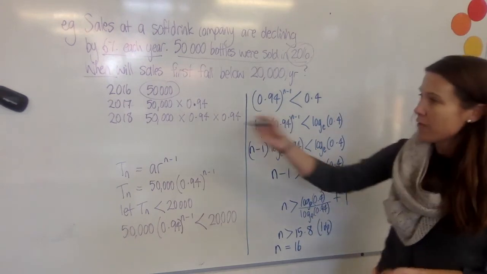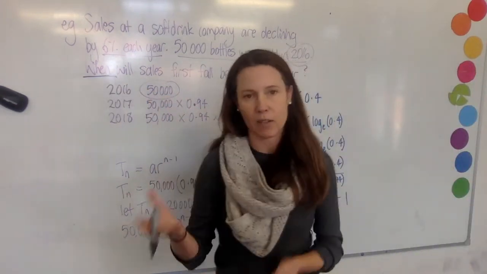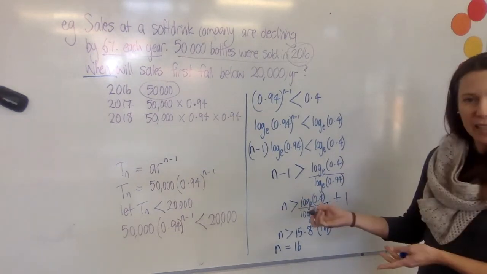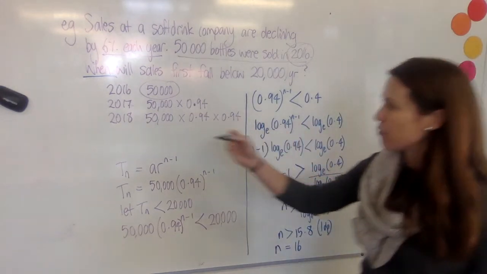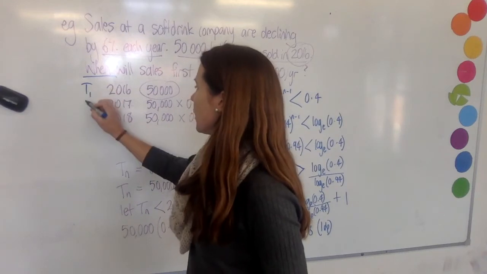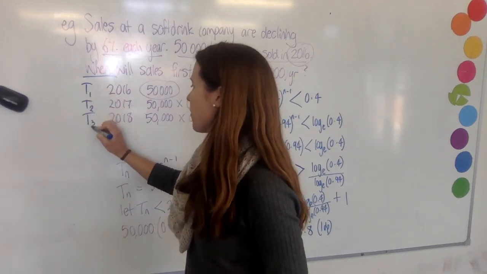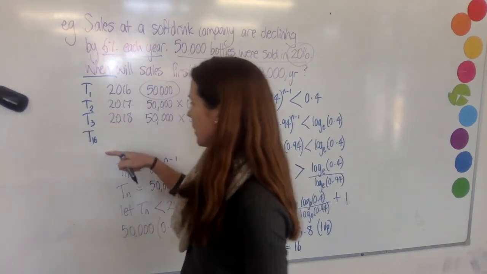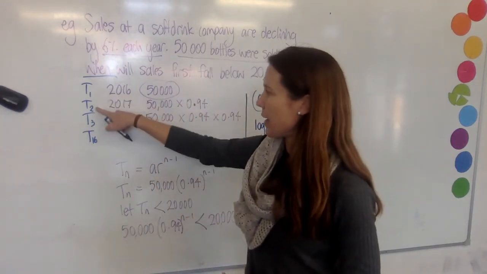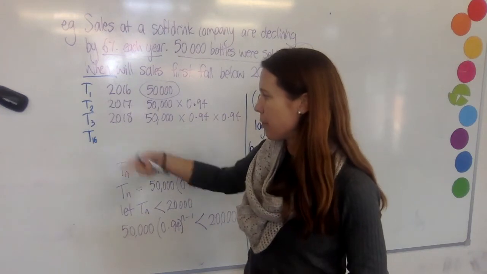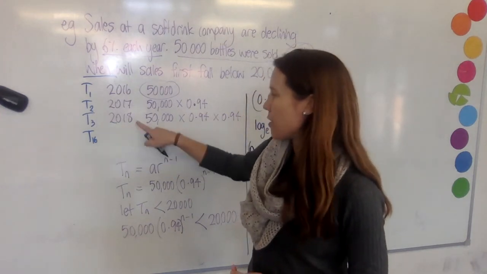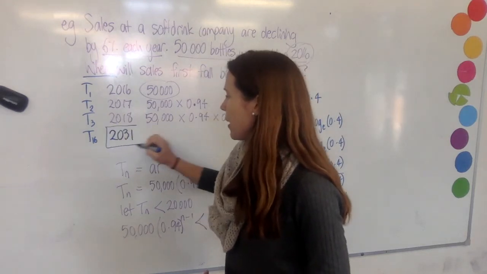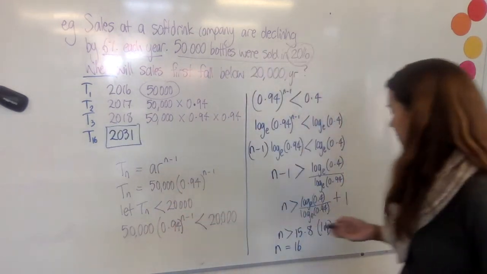Now, we haven't been asked what n is, we've been asked when this is going to happen, so we need to give the name of the year. So just being really careful here not to mess up. Our first term, our second term, our third term, we have a bit of a pattern here. So if we want to find the 16th term, I can easily see that every time I add 1 to the term, I'm just going up 1 number. So clearly I need 13 more years after this, which is going to be 2031. And that's the answer that I've put in.